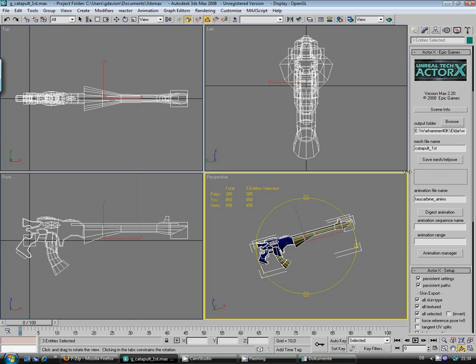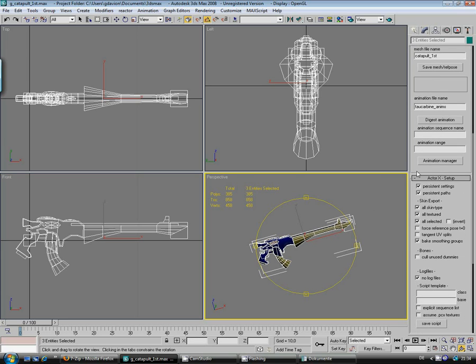Now all we have to do here is make sure down here that we've got all skin types, all textured, all selected, bake your smoothing groups. But very important using this method is to make sure you have unticked cull unused dummies, because we need those dummies.